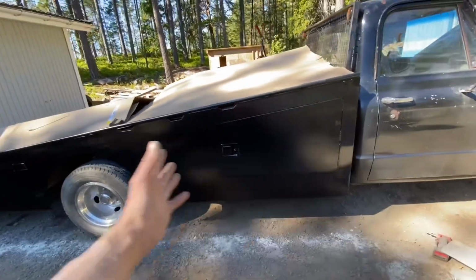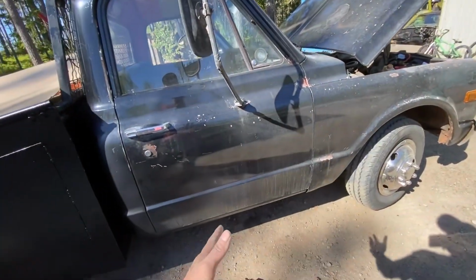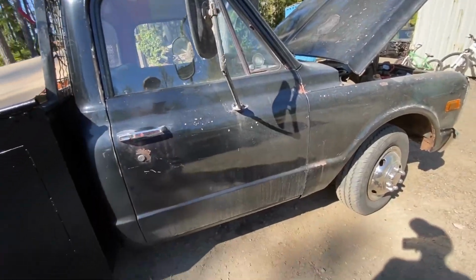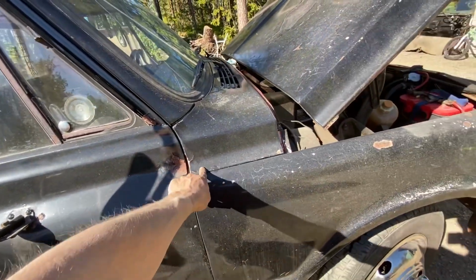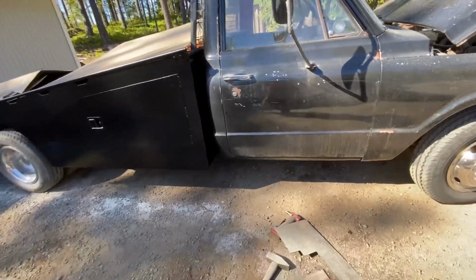And when you're painting this, it's really easy to want to keep on going, and it would be really fun to just put a light coat on the whole truck. But there is a bunch of different stuff that we unfortunately have to do if we want to go that route and put a coat on the whole truck. But maybe someday, we'll see.